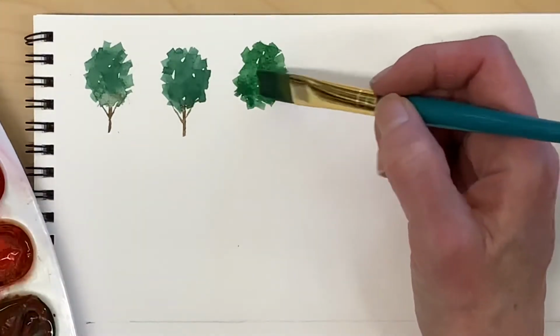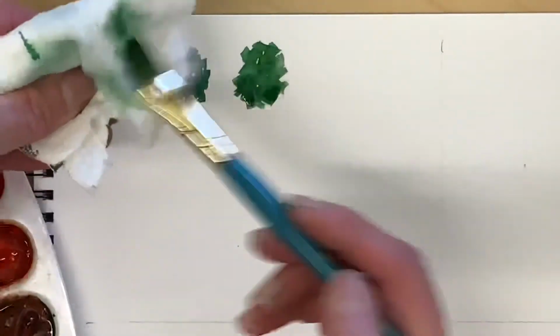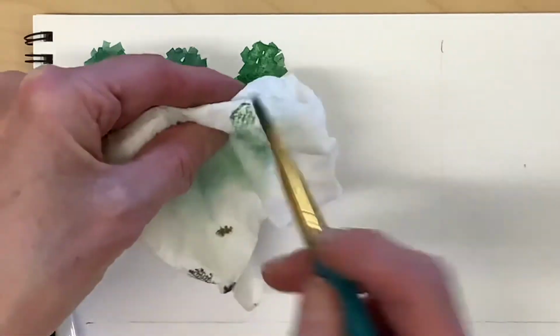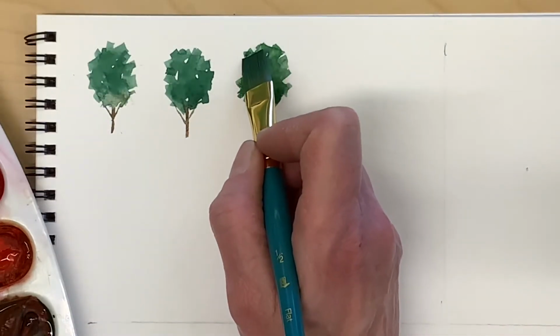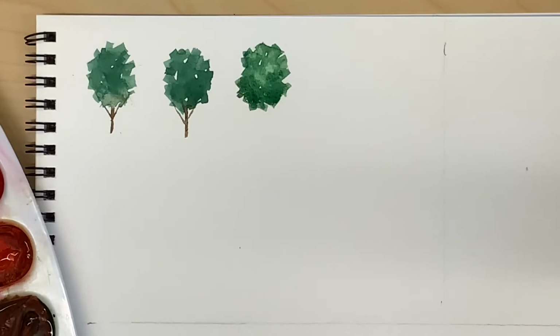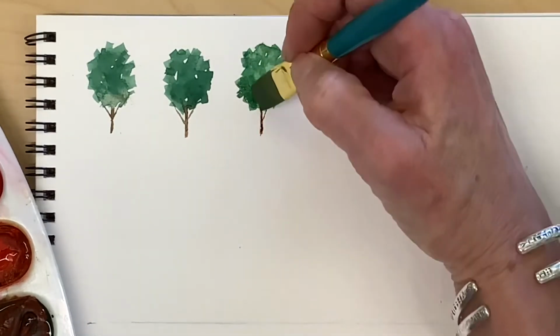So here you see that I'm adding more dark paint to the bottom while it's still wet. I can also come in with a dry, clean brush and pick up some paint. Having a full range of values will give your tree depth and interest. Put in my trunk.